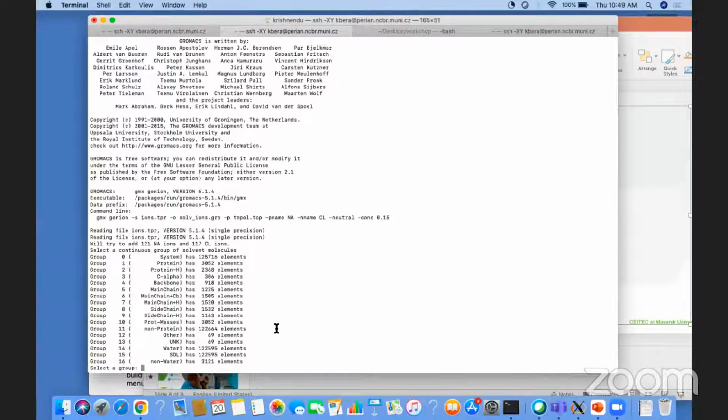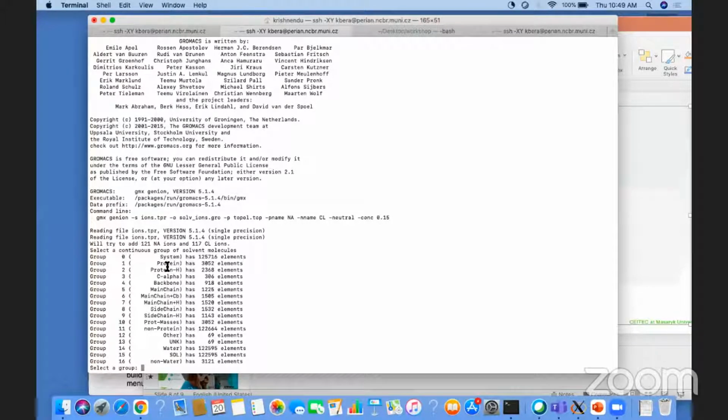So here I will choose the SOL. As I told you, you will insert the ions in your box, not in your protein. If you choose the protein, maybe it will remove some of the atoms from the protein and force the ions to get into the protein.